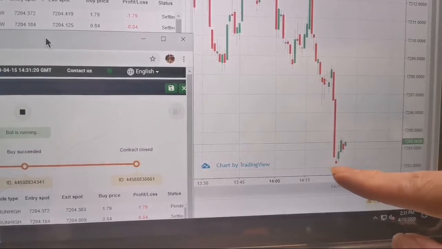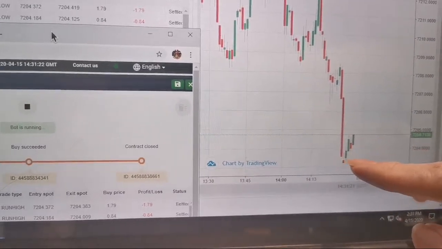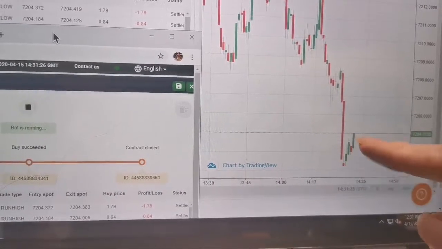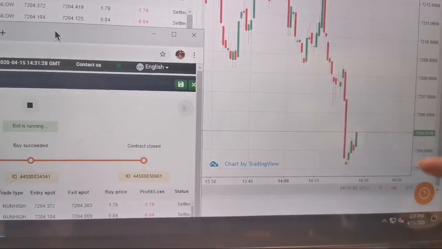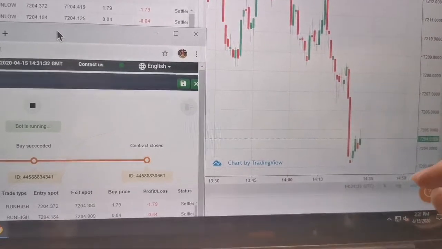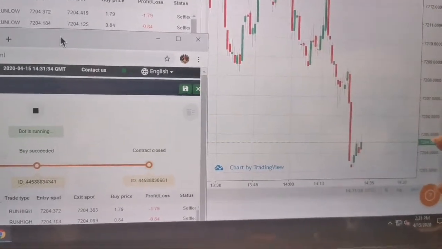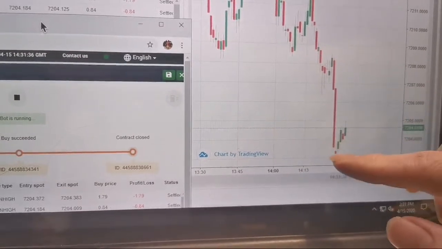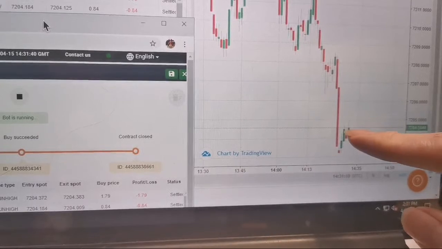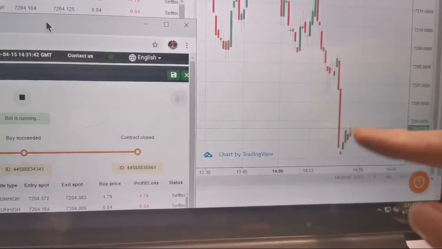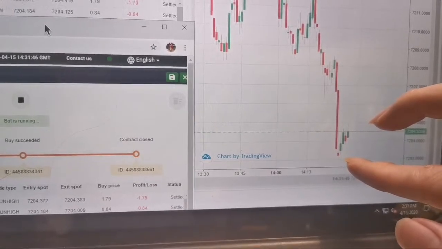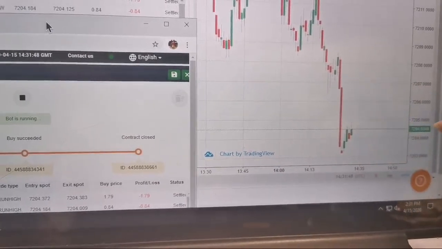For the last 5 minutes, it needs to be at least two index points of movement. So this is actually just about it. When I say two index points, I'm saying for the last 5 candles, the absolute high and the absolute low. It doesn't have to be the candle body. It can be the candle wick. So right now, it is actually just a bit under that, which is the reason why it's not.